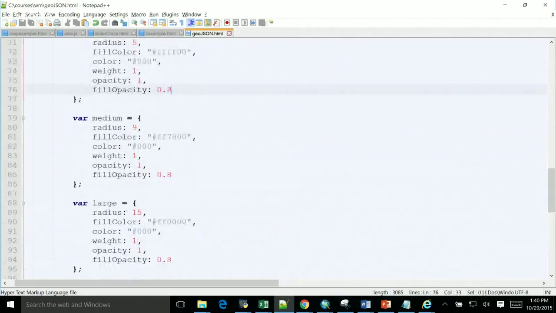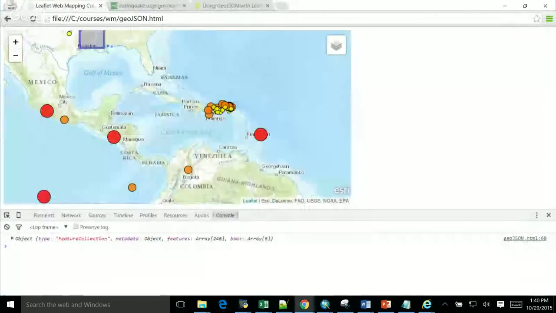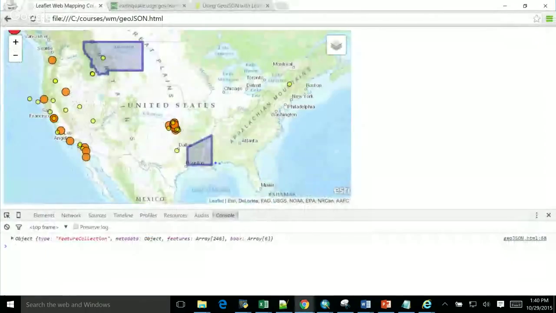I can make the opacity less. By the way, it looks like I was last week when I was trying to figure out how to make the opacity. It looks like there's some examples there. It'd be pretty easy. So I just made the opacity for the smaller earthquakes more, or I made it more transparent so that they wouldn't appear as big on the map.